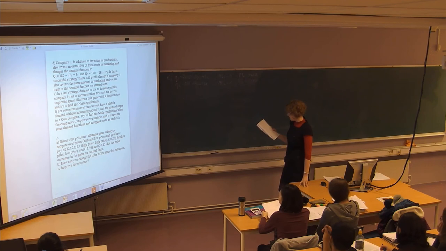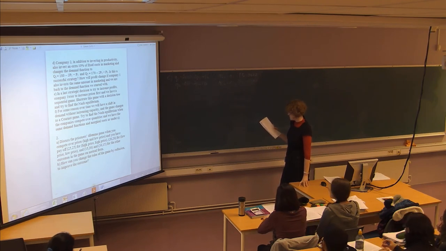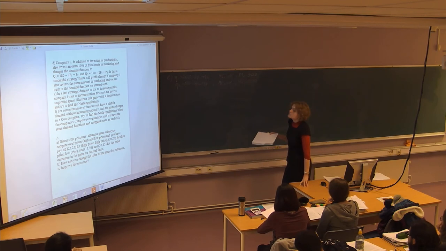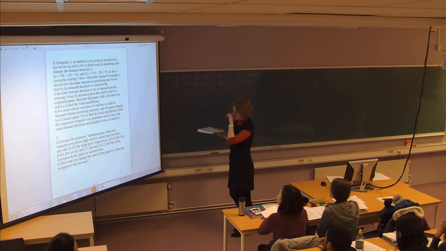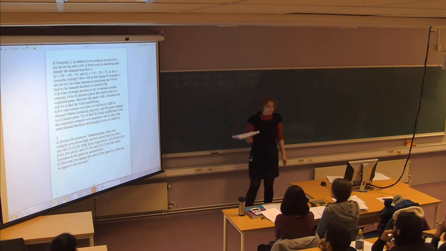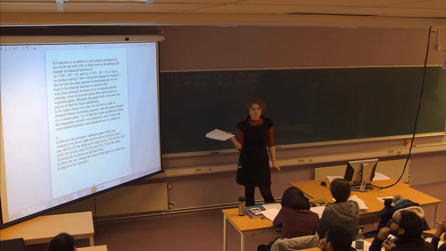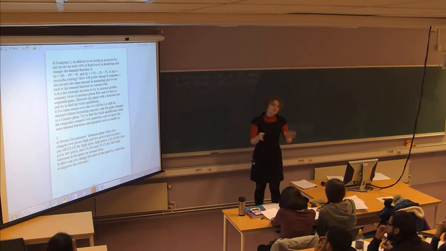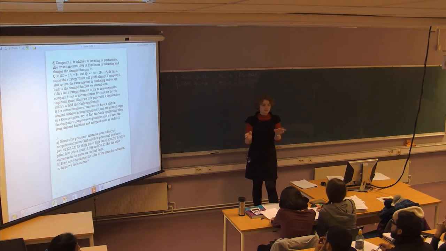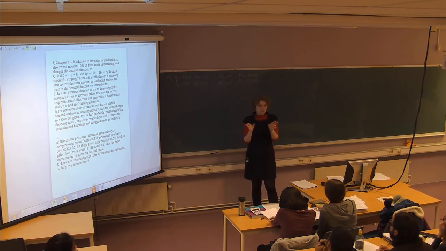Okay, it looks like I made a mistake again here. For some reason over time, we have a shift in demand without increased capacity, and the game changes to Cournot game. What is particular about this Cournot game? What is different from everything that we solved before? The fact that this is for the first time Cournot game with differentiated products. First of all, there is a technical difference between games with homogeneous products and games with differentiated products. If there is a homogeneous product, we have one demand function for two companies.